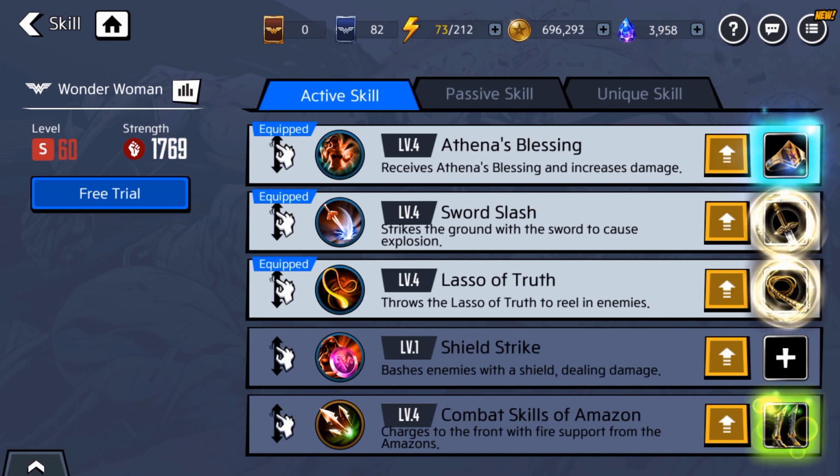And yeah, the Shield Strike is okay, but I don't really find myself using it too often. You can maybe substitute it in for the Athena's Blessing if you find that you don't need the extra attack power. It can be nice to have three skills that actually deal damage instead of having that one skill as a buff. And then also her EX skill, the Combat Skills of Amazon, is a really nice EX skill.